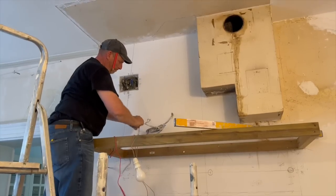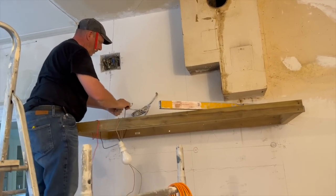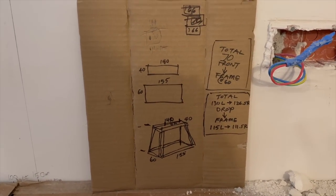That was easy. All right. Solving the mystery. The mystery panel of electrics. Here is a picture of the hood, as it will be.